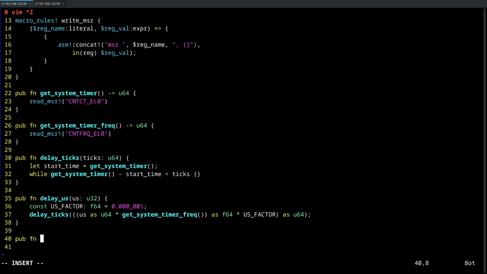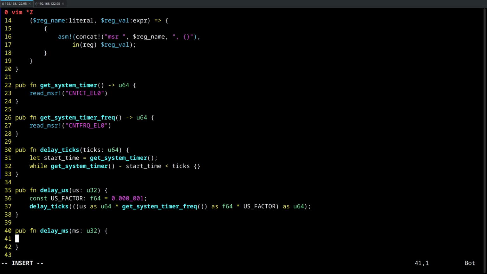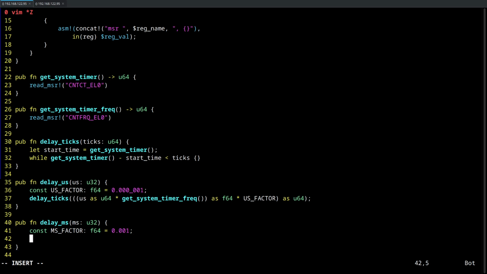So let's do the same thing for delay microseconds. This also takes a U32, and it's basically the same thing. But this time we're going to take only this small of a factor, and other than that it's basically the same formula.